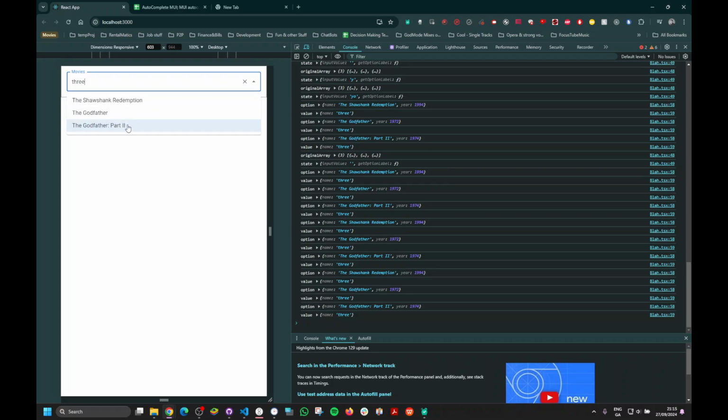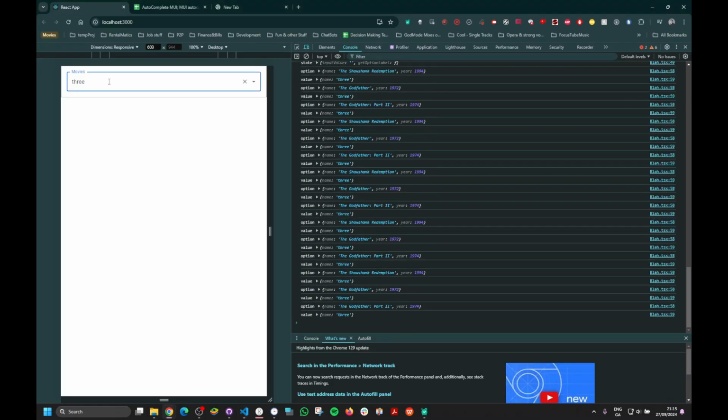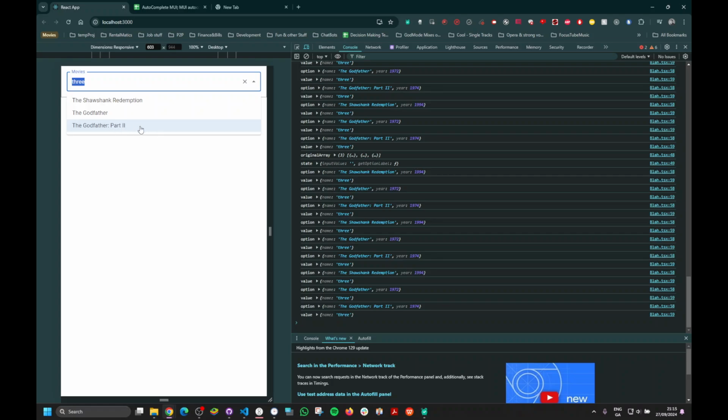You will see that the third option is being highlighted, and for 3 there is no yellow warning appearing because 3 is mapped to Godfather. Again, you see, selected value is 3, so what's typed into the input field is 3, and when this thingy mapped through all the options, it found the third options. So think about the conditionally, what happened to the logic. Is the typed value 3? Yes, it is. Do we have this option inside the original option? Yes, it is. Therefore, return true. When this happens, it will highlight where it's mapped to. Do you understand?